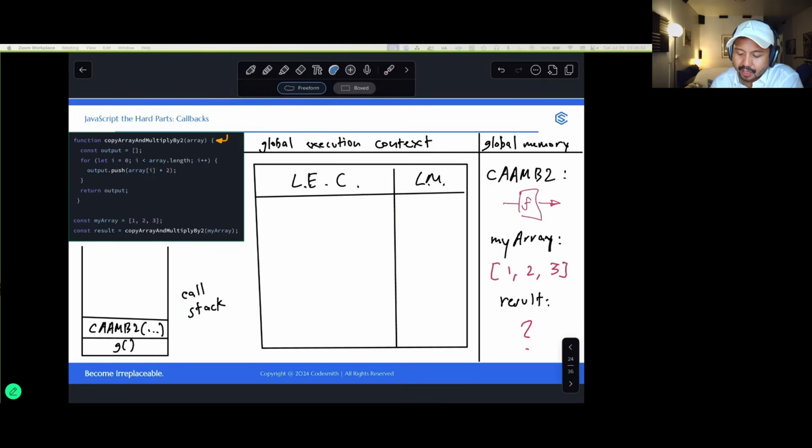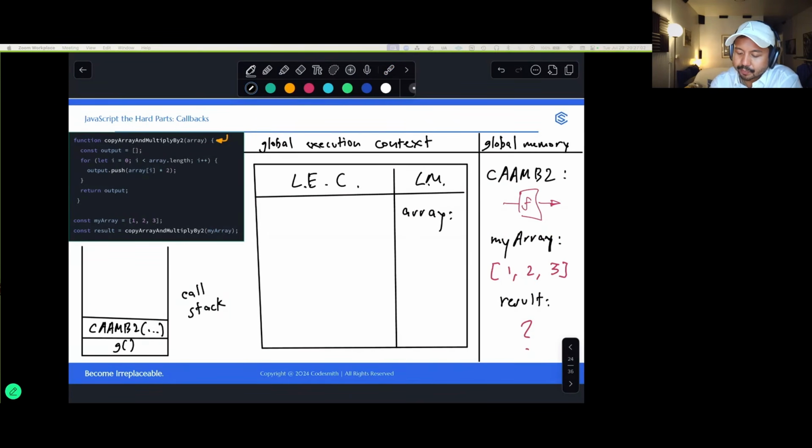Okay. Now what's next is we need to pair our parameters with our arguments. So we do have a single parameter in the function definition, which is array. Where am I getting that? Because array is the name of the placeholder, the name of the parameter that's going to hold the argument. Now, what is array going to be paired with? Well, we invoked copy array and multiply by 2 passing in myArray, and JavaScript is like, what is myArray? Oh yeah, it's this array right here, an array containing 1, 2, and 3.